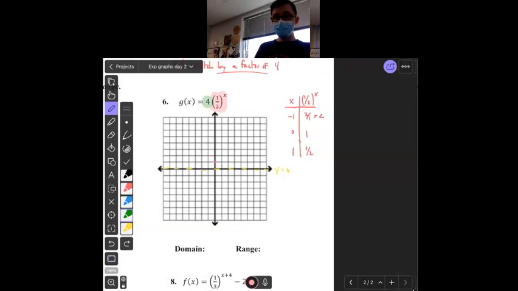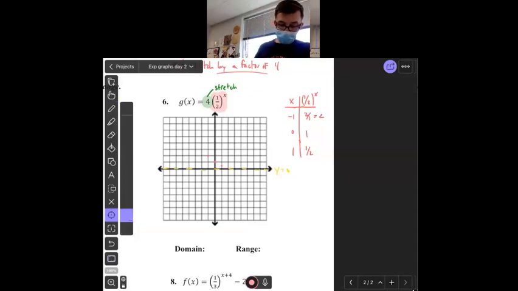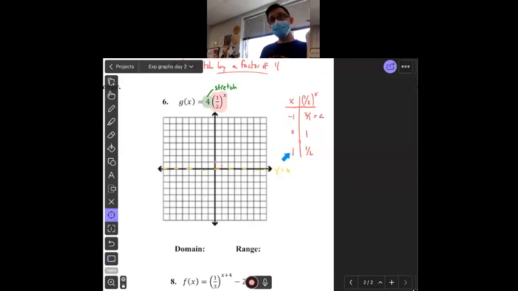What's the purpose of what, Brooklyn? The asymptote. Really, Brooklyn, the asymptote's there for our eyes. We want to see that there's kind of a limit to where the graph can go. As we take these x values and make them bigger, if I raise 1/2 to the first power, I get 1/2.